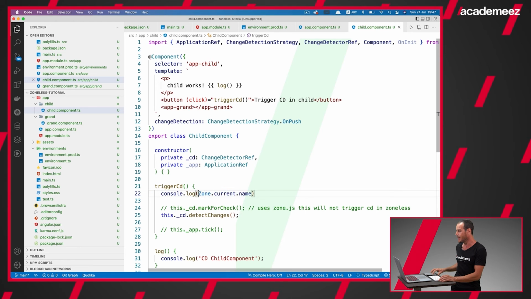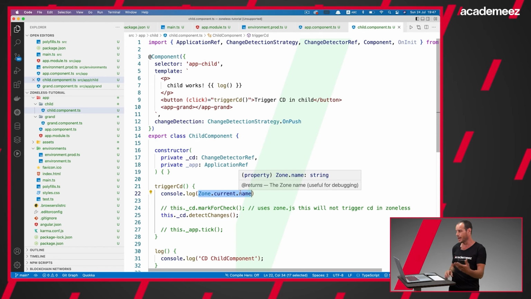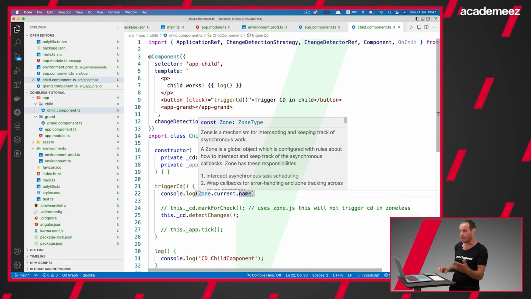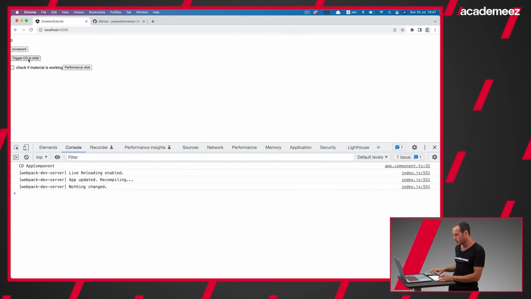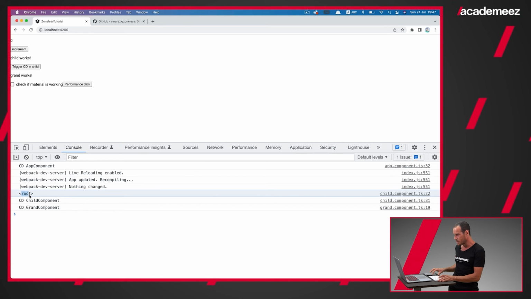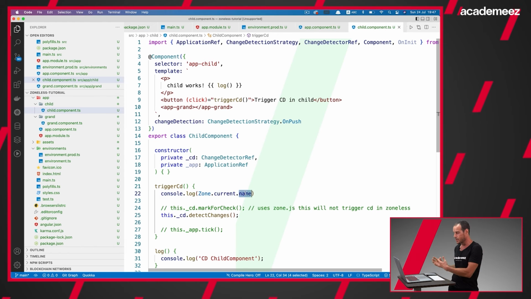If you're in an Angular zone, it will print Angular, since Angular creates a zone context called Angular, and if you're outside, it will be something like root. So let's click the trigger change detection button in the child just to see that it works. We see that it prints root. This means that the child is currently running in the root zone, so outside of Angular.